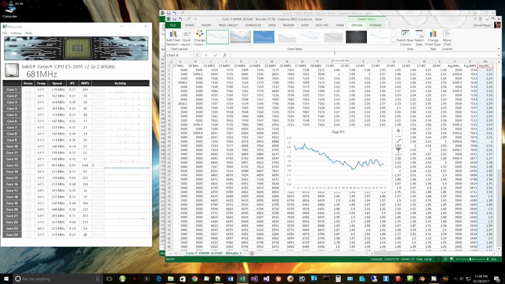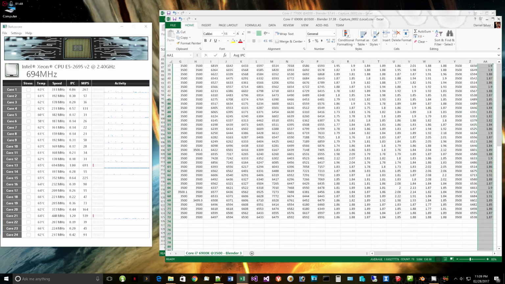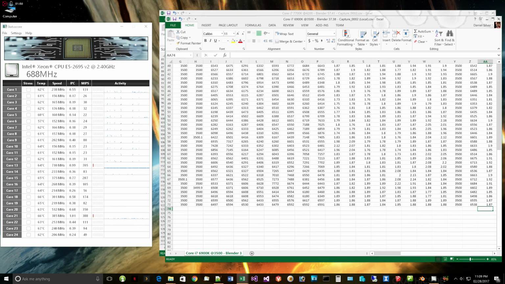But this also demonstrates that the IPC is independent of the clock speed. It doesn't matter what the clock speed is, the IPC is going to be the same. I could have locked that processor at 1.5 gigahertz and the IPC still would have been identical to what you're seeing here. So any argument that the Kabylake processor that we just looked at would be invalid because it was throttling is an invalid argument. That is a non-issue. Anyway, you guys are interested in seeing what the average IPC is and how it compares to Zen. We can tell by looking at the data already that it is going to be lower. Let's find out how much lower.